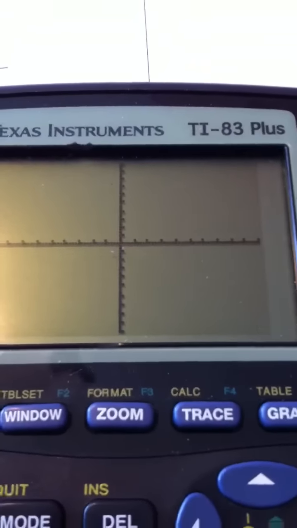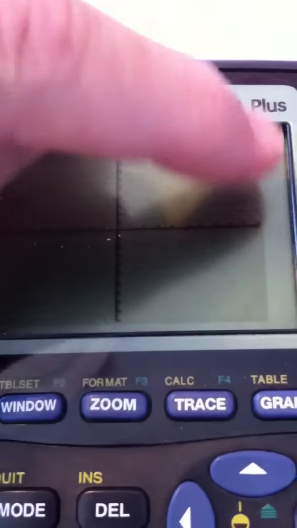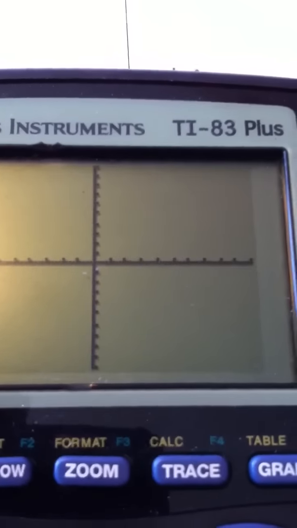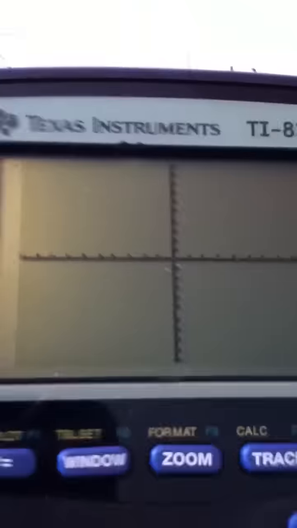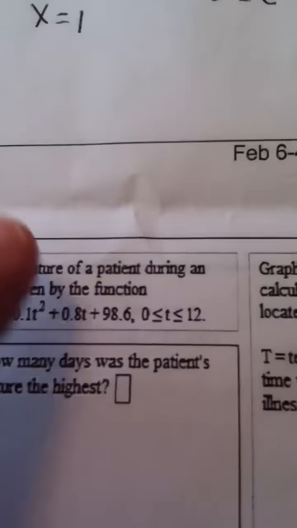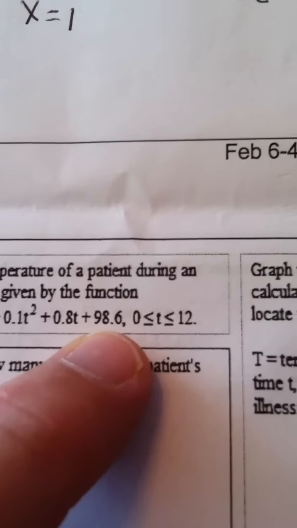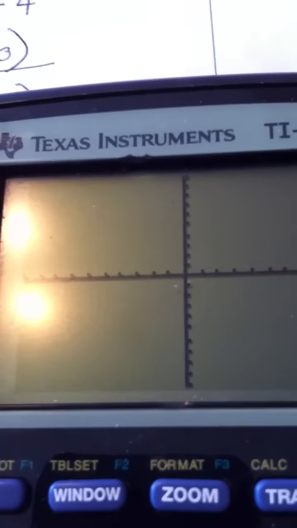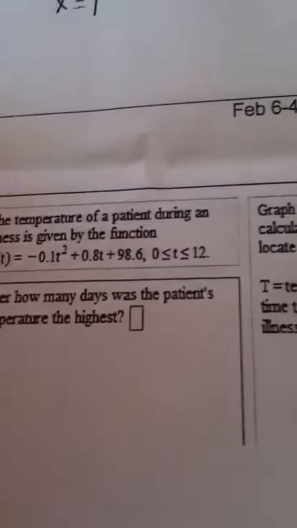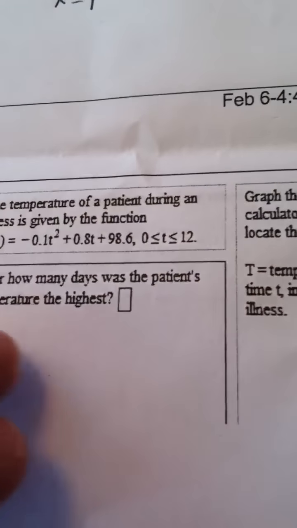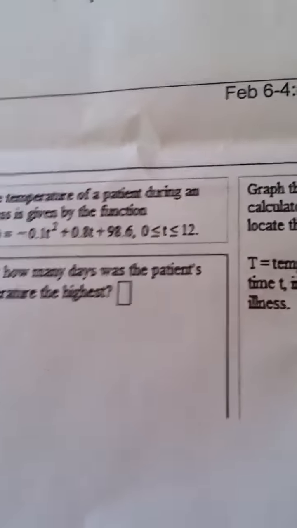Now, I don't know if you noticed, but these little marks over here in the calculator were working, showing me that it was trying to graph. Now, let me tell you the reason we don't see anything. Look at the y-intercept here, 98.6. In a standard window, you only go up to 10. So if you want to see this graph, one way to help you find the answer is to make the graph fit on the screen.